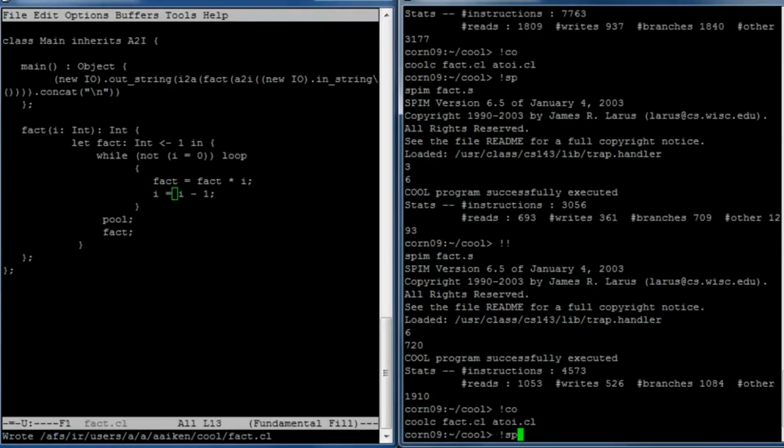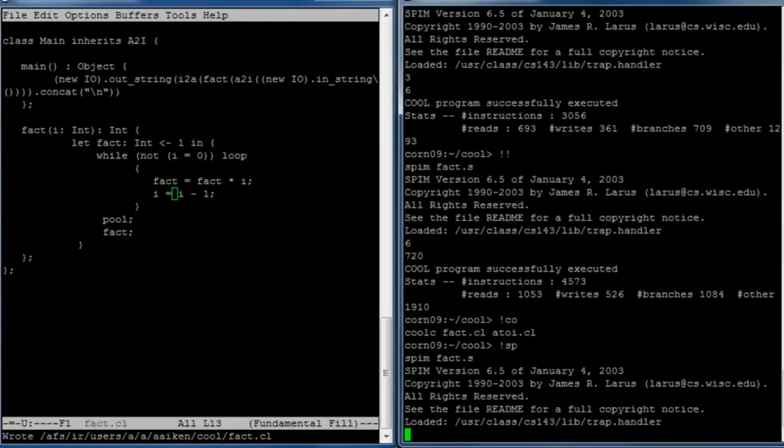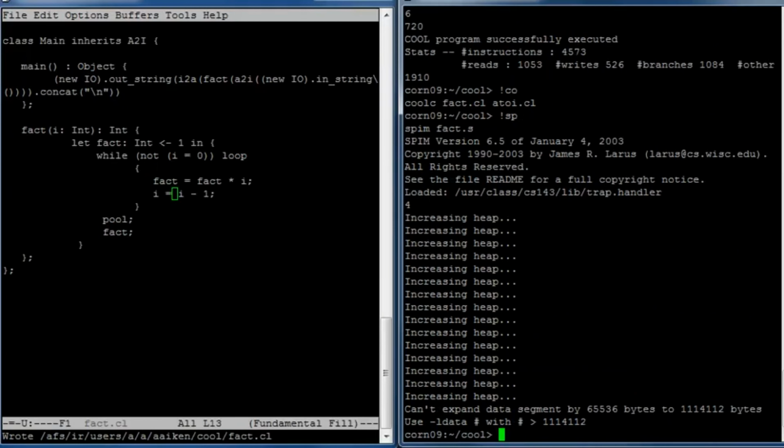And then what happens when we try to run it? Oh, well, it runs, asks for an input, so let's give it an input, and then we see that we run out of heap. And that looks like an infinite loop. So we're going around and around the loop and consuming memory for some reason, and we'll get to that much later in the class, why this loop actually ends up consuming memory. But clearly we don't have enough memory in the loop, and eventually we run out. And so that's a sure sign of an infinite loop.